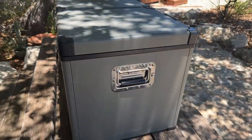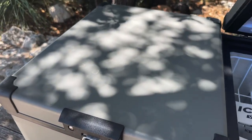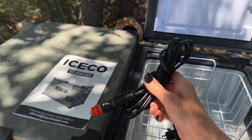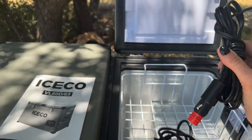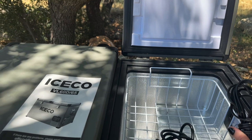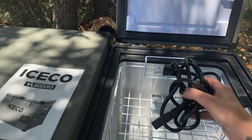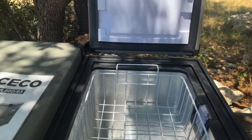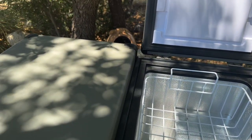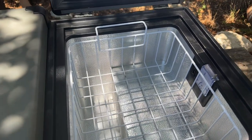One of the things I really like about this cooler is that it doesn't need a charging block — this cable is all that's needed to plug it in and use it, whether straight from your car or from an external battery source like the Bluetti AC200 Max that we used on our trip. You can also plug it in using AC. It also includes a manual and a really nice insulated cover that you can see more about in my review.